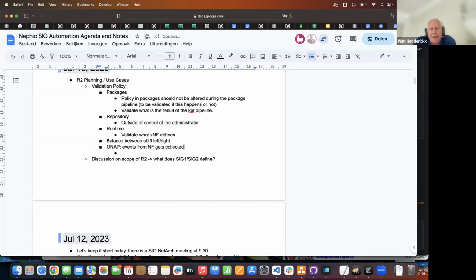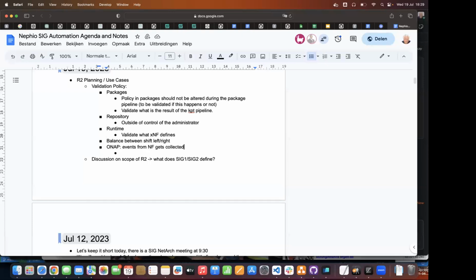Yeah, sure. I did not discuss many different policy scenarios, and that's one, for sure. But that's more typically in the security space, right? Is that correct? Is that where you check logs and events from a network function, and based on what you see, or also on traffic? Well, yeah, please go ahead.